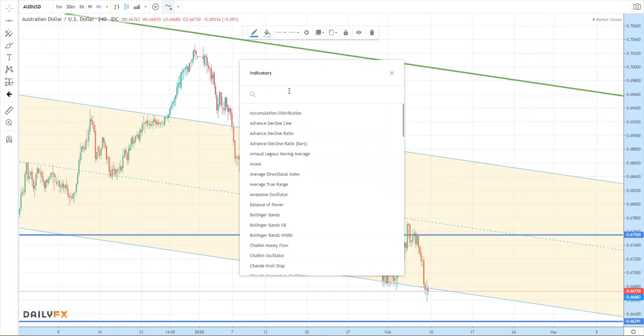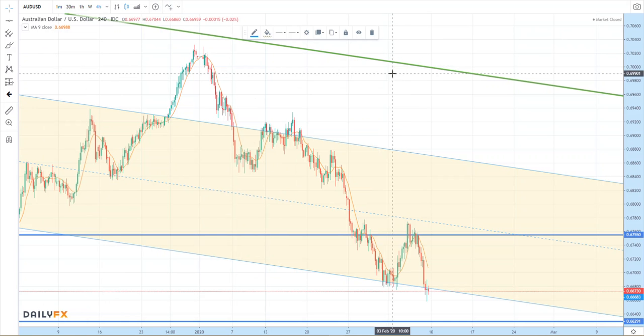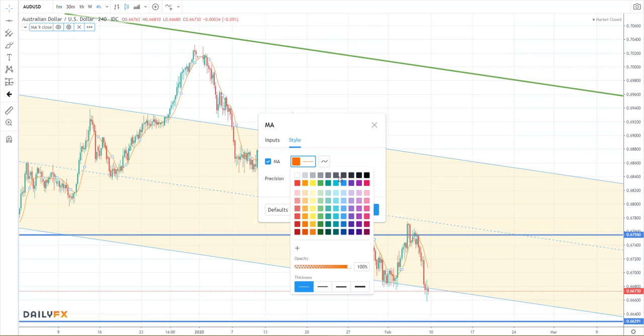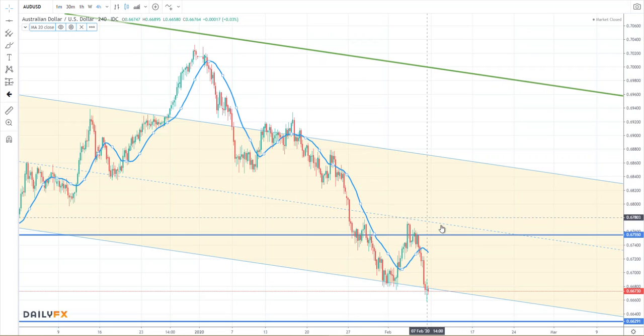So let's go ahead and bring in our fast moving average. We've recently been having a lot of success by just buying or selling dependent on price action relative to the fast moving average. So I was looking at my 20, 50, and 200s, but just simply alone, looking in a downtrend, looking for when price stays below this.